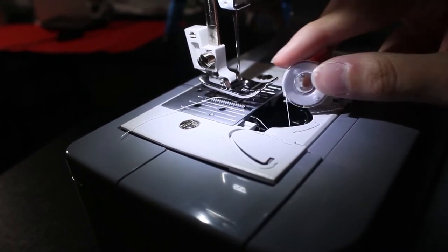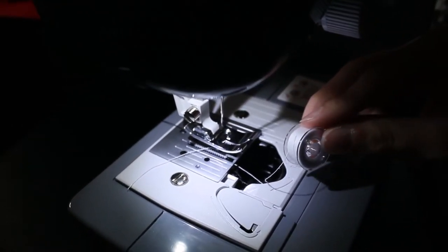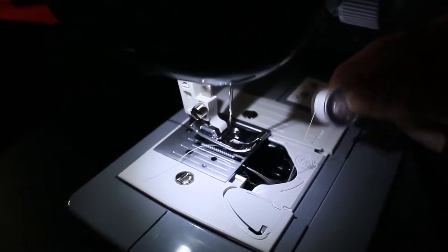I'm just gonna... I don't know if it's supposed to be... Is it supposed to be twisted around that? I thought. It is, okay.